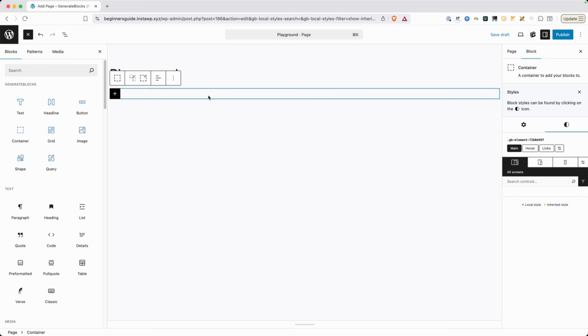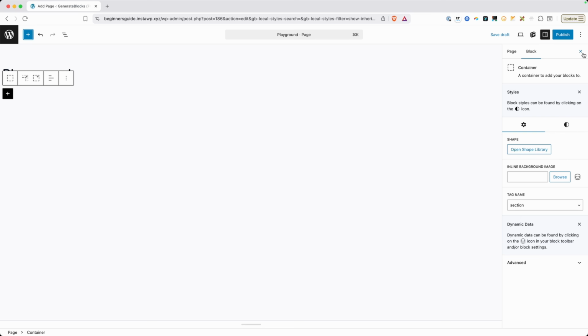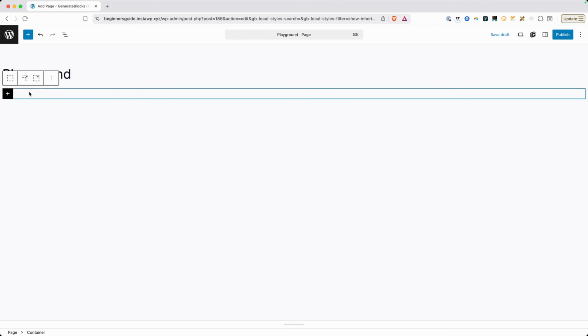And the first thing we're probably going to want to do is change the HTML tag of this container. To do that, we're going to go back into the settings here, and under tag name, I want this to be a section tag. Now inside of this, I want to constrain all the contents to the content width of my website. Right now, this container is stretching the full width. In fact, if I close the inserter over here and the settings over here, you'll see that this container is stretching the entire width of the website, and I don't want my text to go all the way from the left side over here to the right side over here, so I need to constrain that.